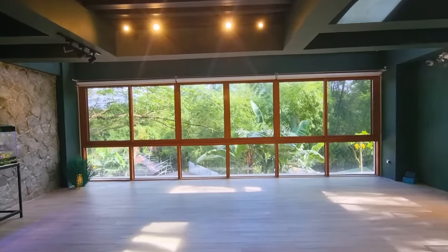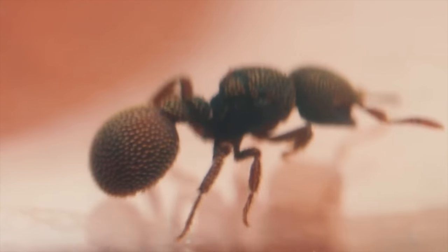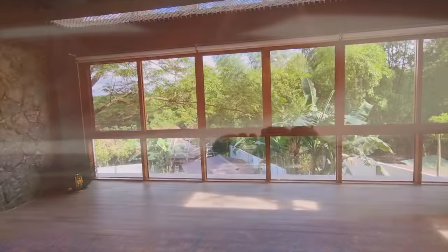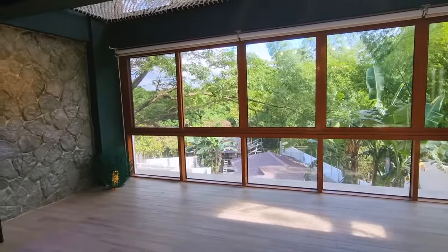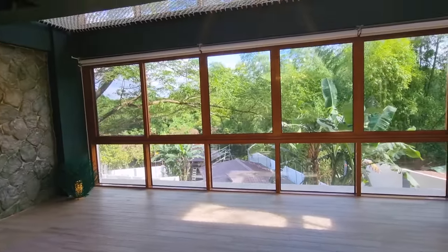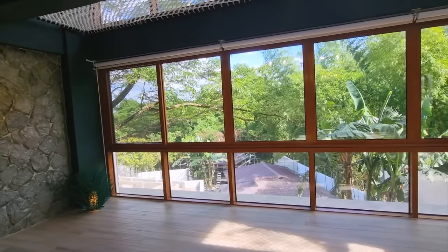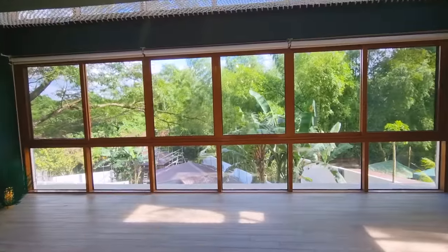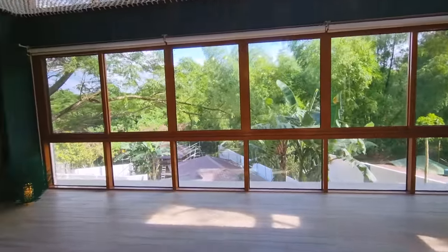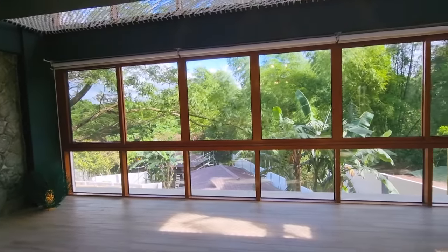I had a couple of queens in test tubes — a slender ant queen as well as a very rare, super cute queen. Both of those sadly passed away. I believe they are semi-claustral, so I tried giving little termites to them but they just wouldn't take them. Maybe they weren't adapting well to captivity or there was something missing in what I was providing. Now that we're out here in Antopia, I'm sure I'll find many more queens as soon as nuptial flight season comes — usually around March, April, or May.